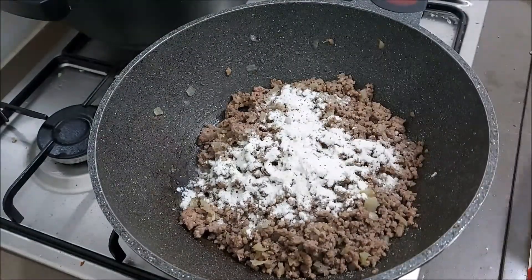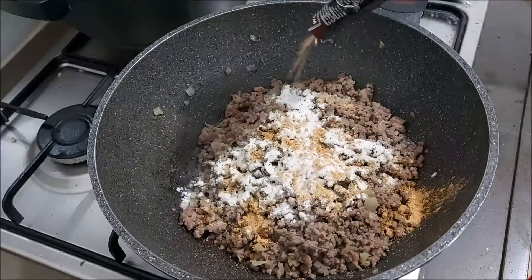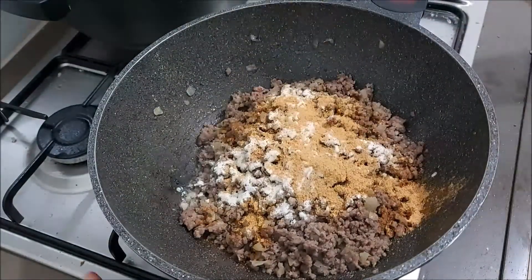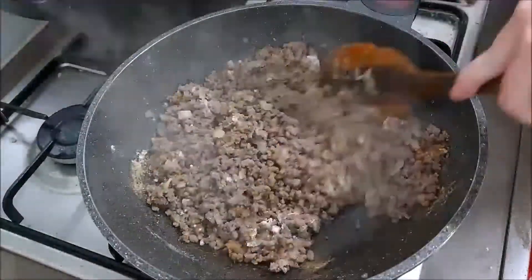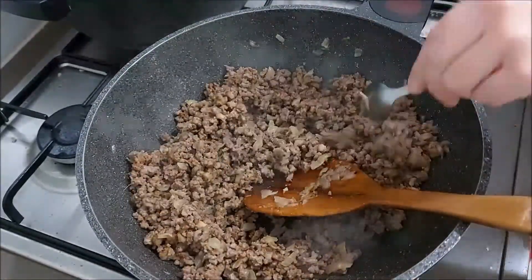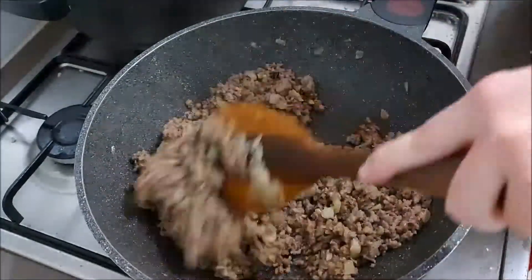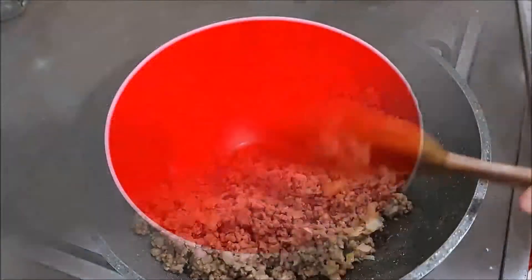More seasoning — salt, pepper, and some special South African seasoning. Go crazy with whatever seasoning you want. The flour is going to help dry out our meat mixture because we don't want it to be too moist when it goes inside the pastry. Give that a good mix — our mixture is going to be nice and dry, but not too dry, just dry enough to go in the pastry. Taste and season again to your liking, and our meat is ready to go.